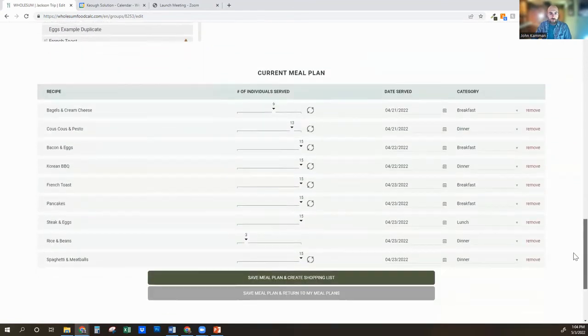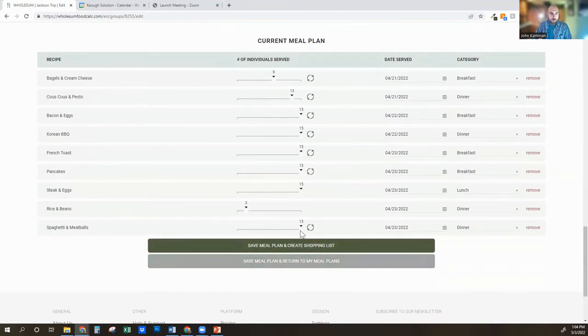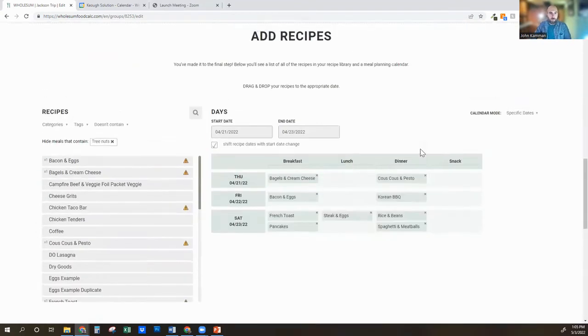And what we want to do is scroll down to the bottom and decide how many people are eating the spaghetti and meatballs. In this case, we'll say 12, and how many people are eating the rice and beans, and we'll say 3. And this way, we're really serving 2 different, completely separate dinners in order to avoid those dietary restrictions. And some people will eat the rice and beans, and others will eat the spaghetti and meatballs. If you choose to make completely separate vegetarian versions of the same meal, this is another way to manage that, where you would add the vegetarian version of the meal and then indicate how many people are eating it. So that can be a really great tool as well.